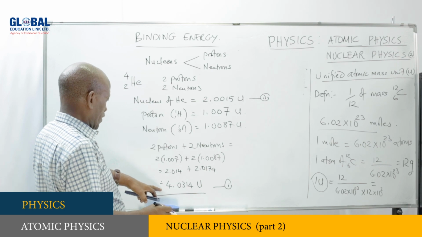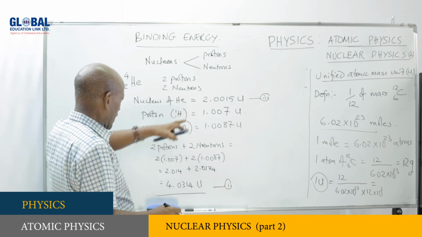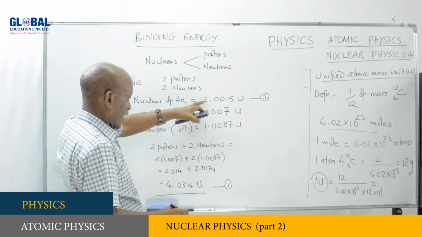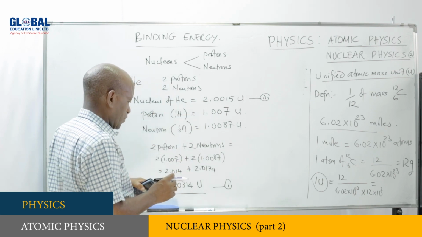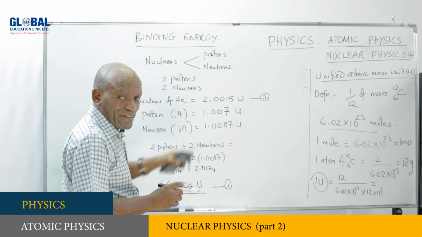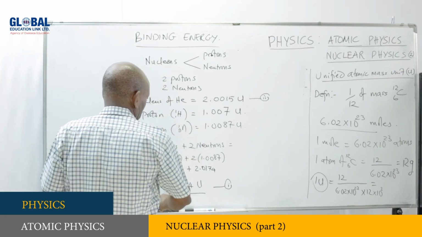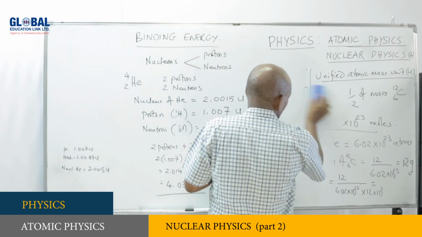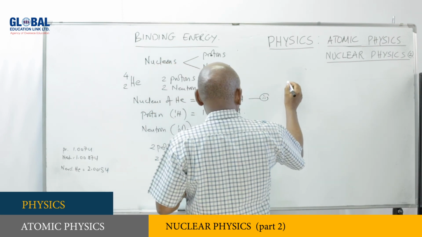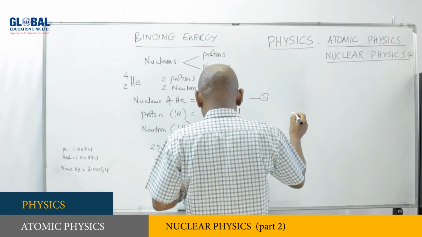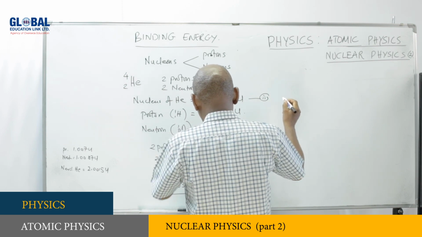You see that whenever they are completely separated, they have a bigger value than whenever they exist together as a nucleus, as the nucleus of a helium. So we take the difference. This particular difference will have an implication of the binding energy, which can just be calculated. And so here we are taking the difference.